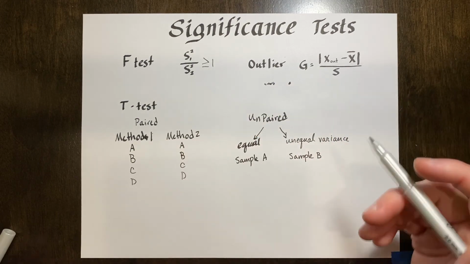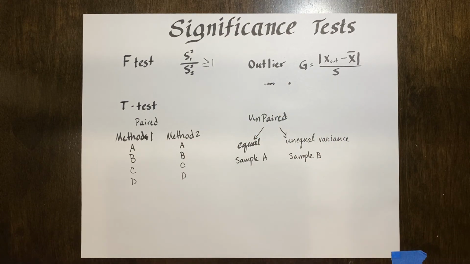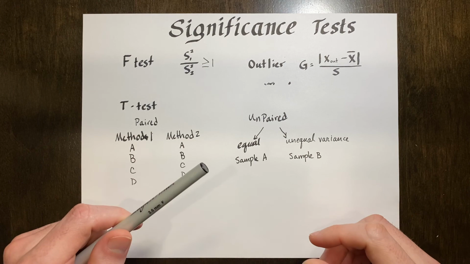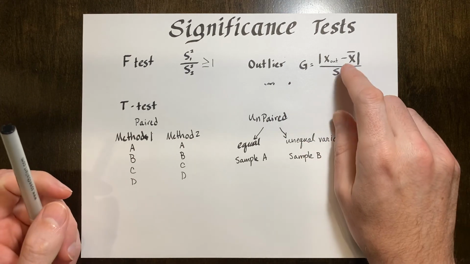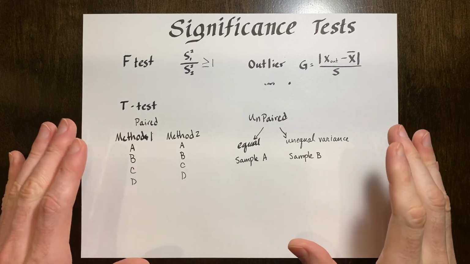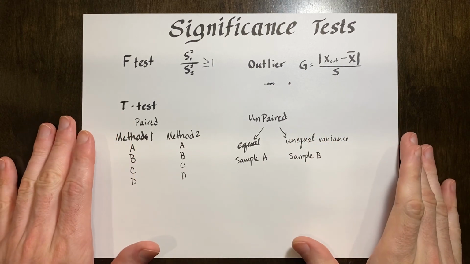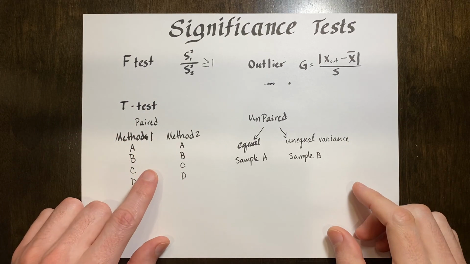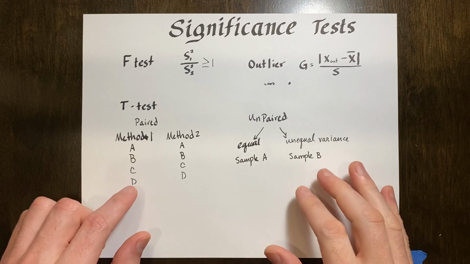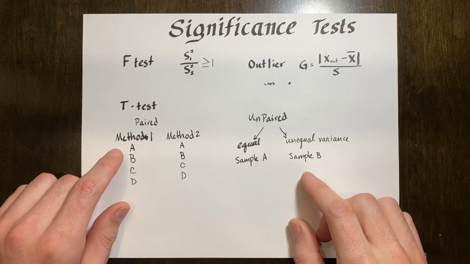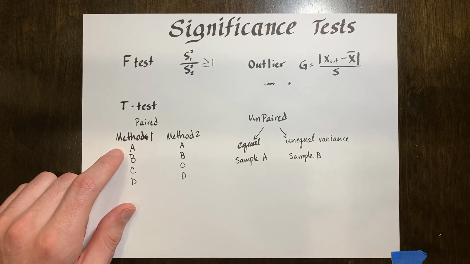Sometimes I've also used, is it outside of my 95% confidence interval that I've calculated? And that could be another way to do it. But the Grubbs test is probably the better of those two. All right, so these are just some of the significance tests and what circumstances we would use them for. And you'll just have to, for some of these, look up the formulas or use a computer to calculate them. And I would definitely recommend using the computer because sometimes doing these calculations can get rather tedious.